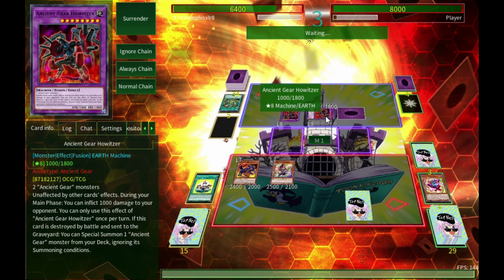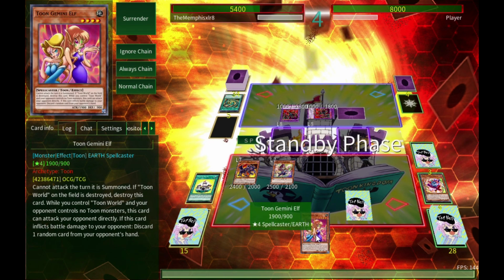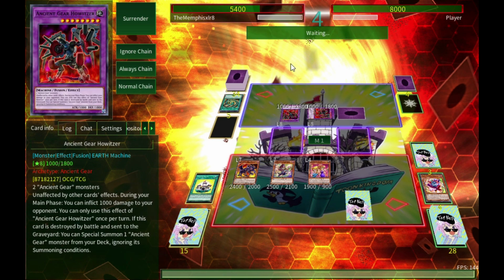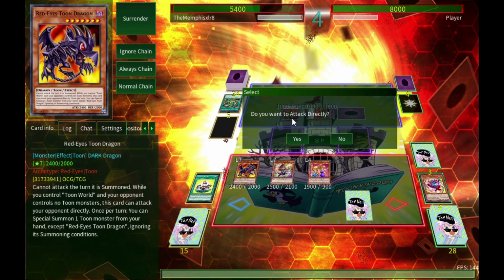Let's see. If he does 2,000 damage to me now, I can do about 5,000 damage to him. It's all going to depend, man. I mean, I've got Toon Gemini Elf, which is nice. Summon that out. This thing destroys opponent's hands when it does battle damage. So I think we're good, actually.